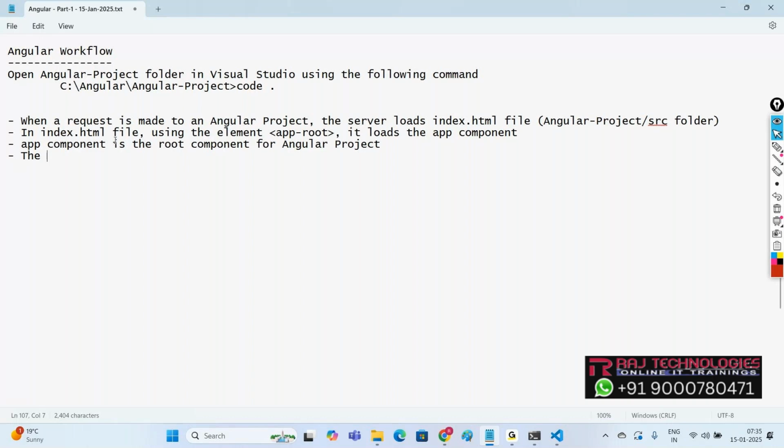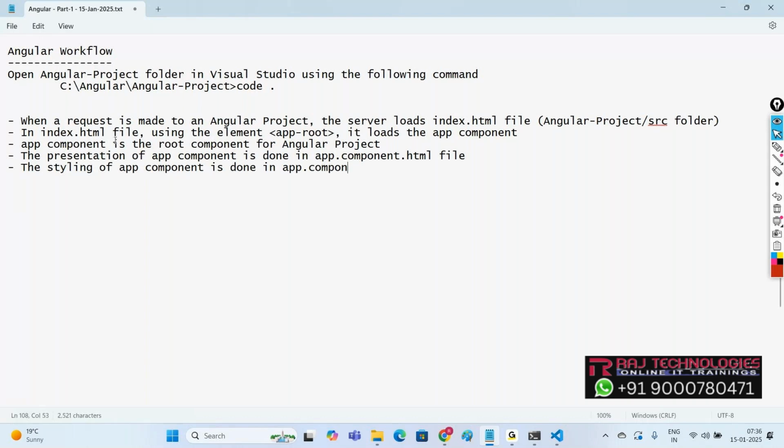The presentation of the app component is done in the app.component.html file. The styling of the app component is done in the app.component.css file.